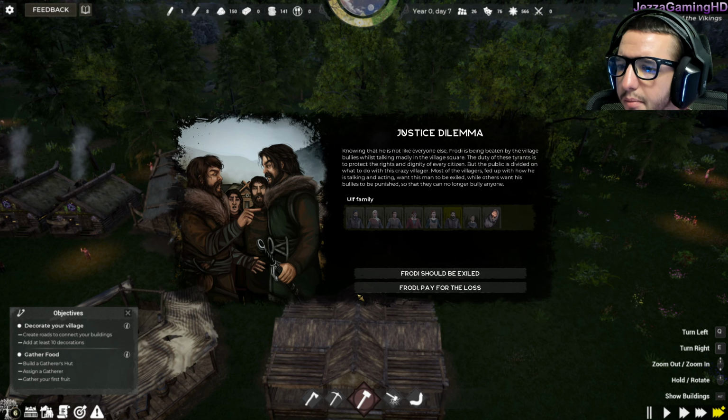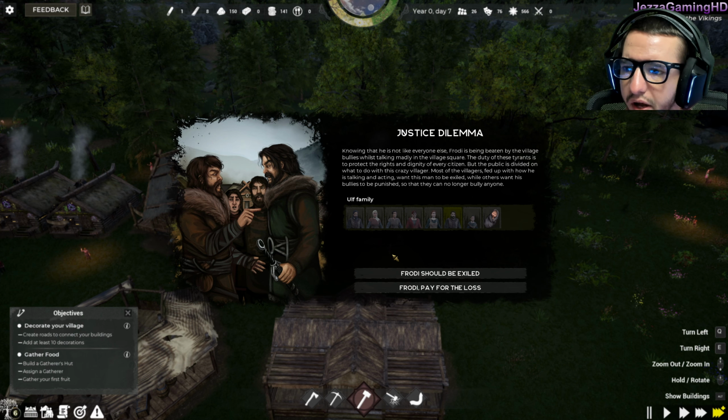Justice dilemma. Knowing that he is not like everyone else, Scotty is being beaten by the village bullies whilst talking madly in the village square. The duty of these tyrants is to protect the rights and dignity of every citizen, but the public is divided on what to do with the crazy villager. Most of the villagers, fed up with how he is talking and acting, want this man to be exiled, while others want his bullies to be punished so they can no longer bully anyone.